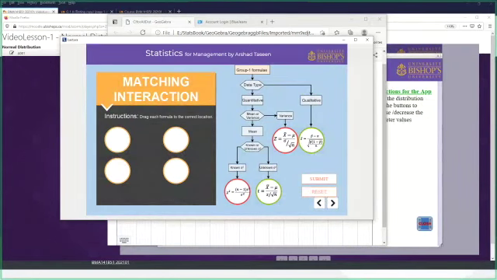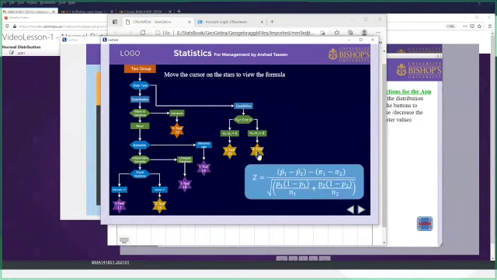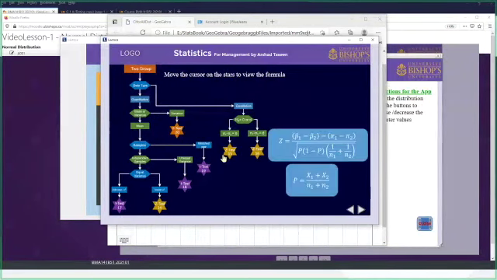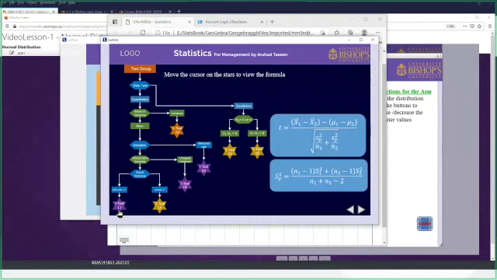Then there's another type I built. Here is another one. And here what I've done is, okay, similar one. So again, on the formulas, you've got to think about which formula to use when, and then when you come down, all of that one, and then you bring in your cursor here, it gives you the formula. Same thing here, if you come in here, it gives you a formula. So whenever you come down with any of these, and then at the end, you want to know which formula it is, it just gives it to you.